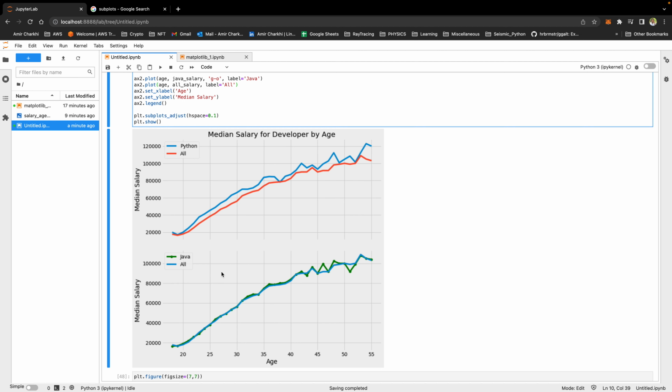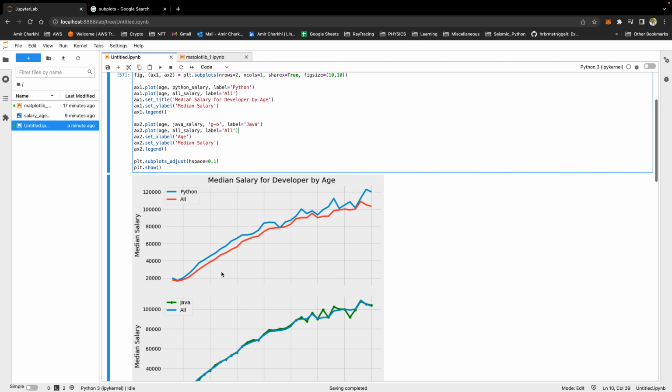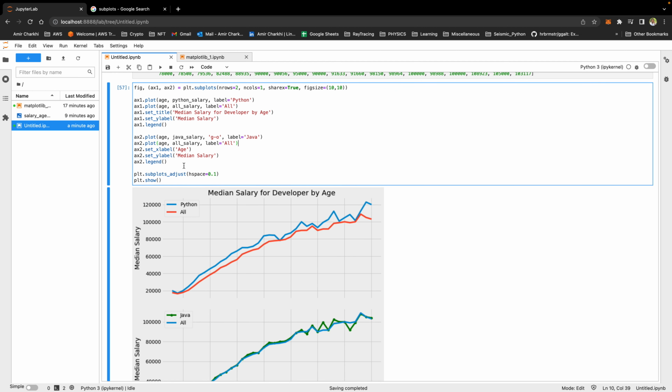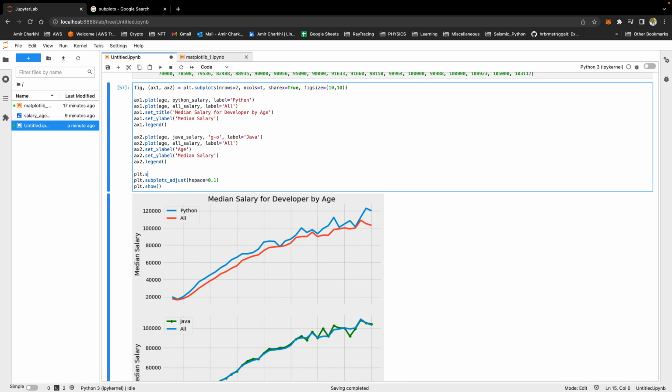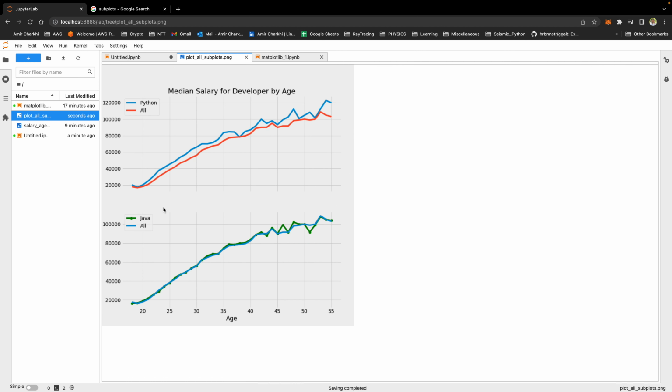From the very first video, you might remember that I said we can save figures from Matplotlib. Essentially, all you need to do, you'll just come down and say plt.savefig and give it a name, .png. So if I run this, it's gonna save this plot, and I'll show you what it looks like. You can see that in that one file, I have both graphs stacked. If this is what you want, brilliant.